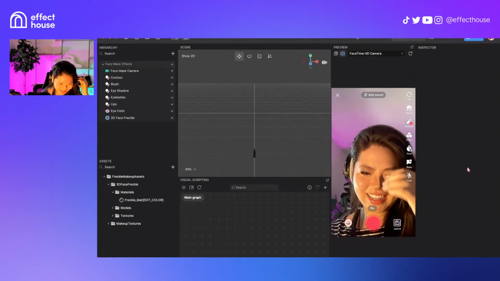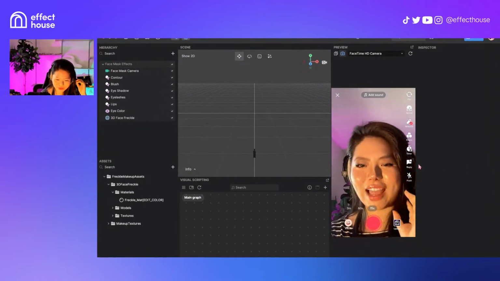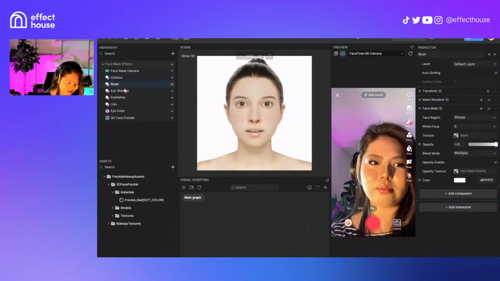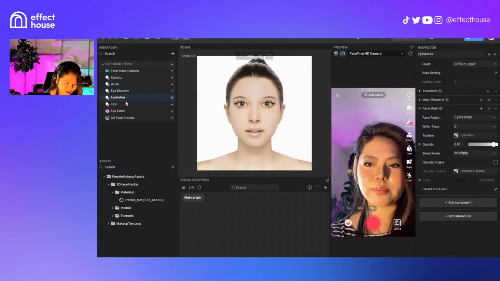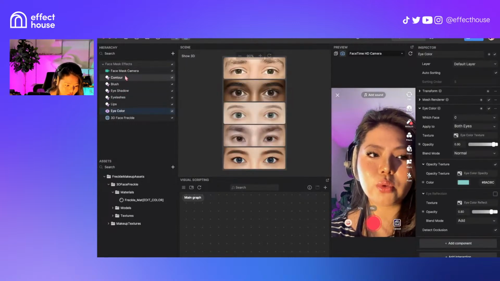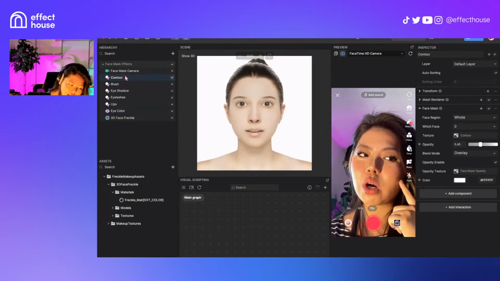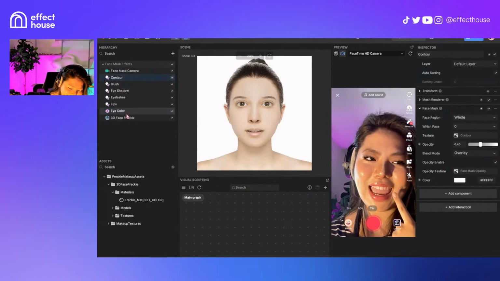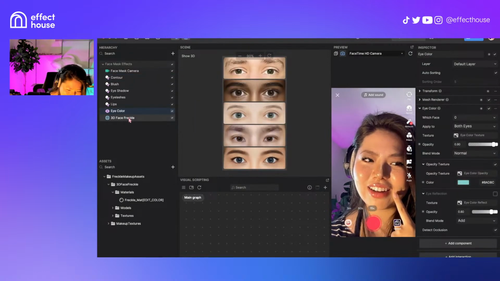This is a terrible angle for me, but I'm sacrificing myself to show you guys how to use the tool. So you can see here that we already have different aspects loaded. You can add things like contour, the blush, the eyeshadow, the eyelashes, the lips, and even change the eye color.